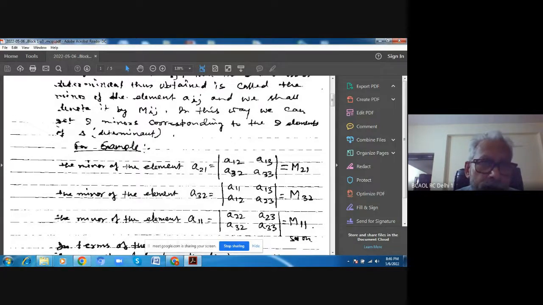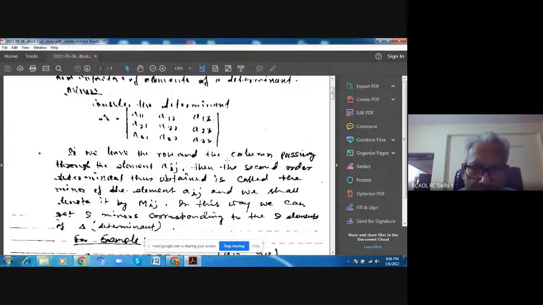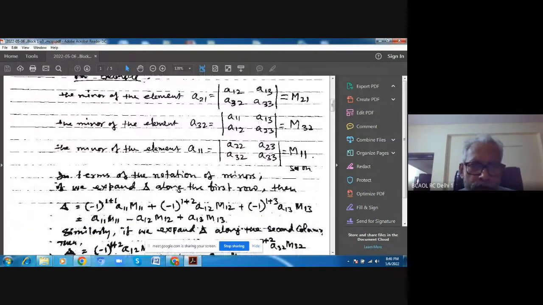Overall determinant, it is the overall determinant, mod A. Then again, we are finding the minor of the determinant for each element. When you add it up in total, then we calculate it. So ultimately we can get the result. So minor is nothing but, if we expand along the first row or column, you will multiply the element into the minor. If you multiply it, then we can get the result, the ultimate determinant. So this is actually the notation.